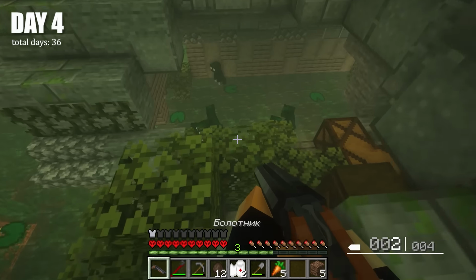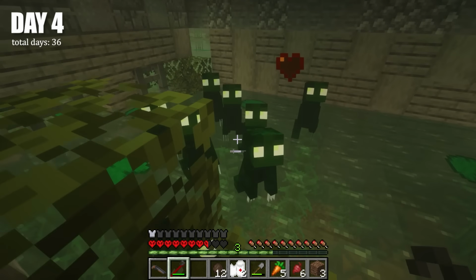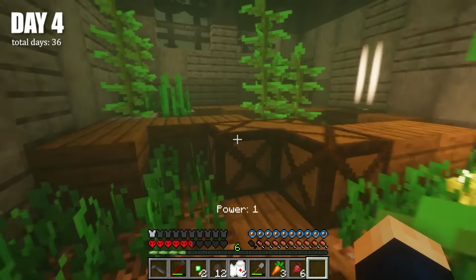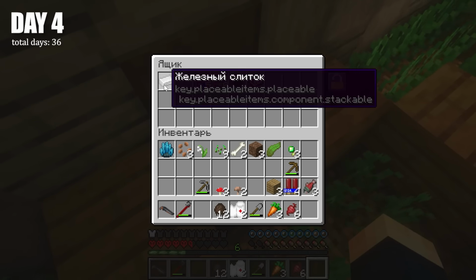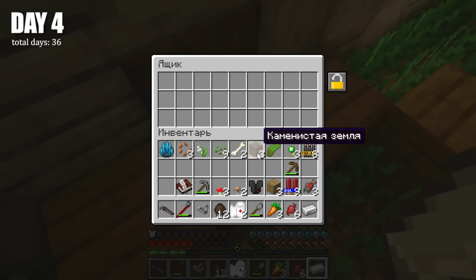Inside the house, I was greeted by little green monsters who turned out to be pretty aggressive. It took quite a while to deal with them. Let's see what's in here. Oh wow! An iron ingot, a kilometer sight, 5 ammo that we need, another 8 of some kind, as well as a chest plate and a note.